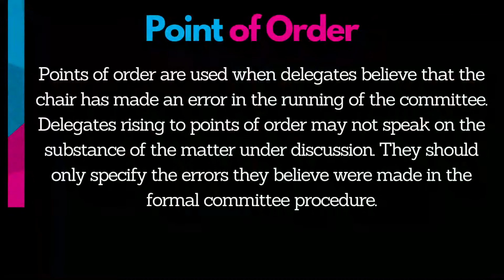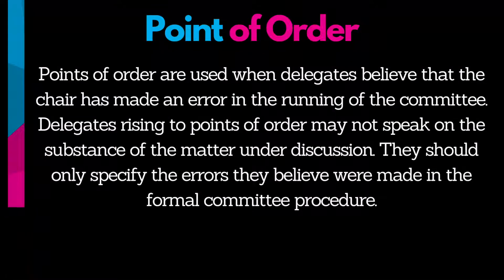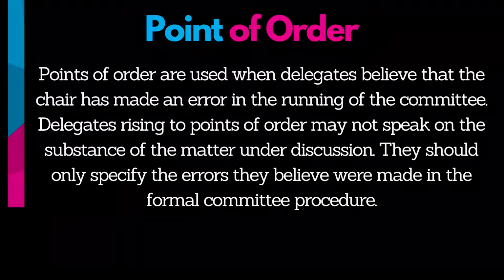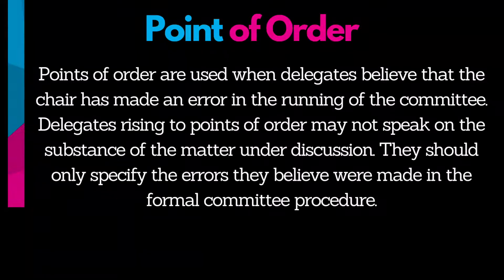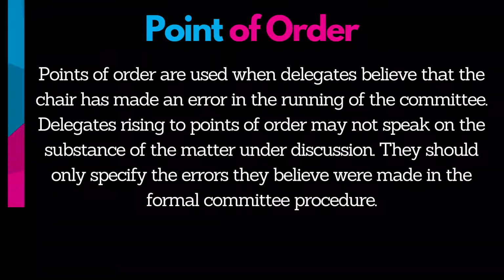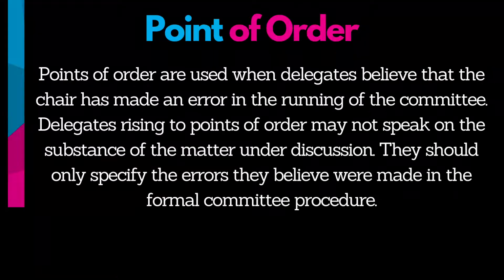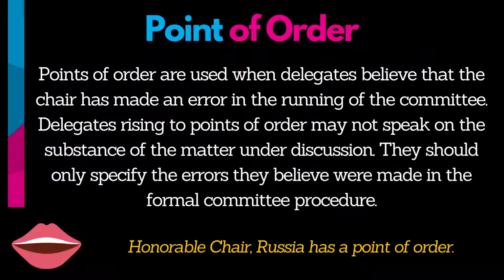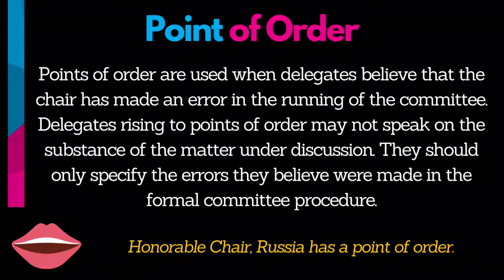Point of order. Points of order are used when delegates believe that the chair has made an error in the running of the committee. Delegates rising to points of order may not speak on the substance of the matter under discussion. They should only specify the errors they believe were made in the formal committee procedure. You may say, "Honorable Chair, Russia has a point of order."